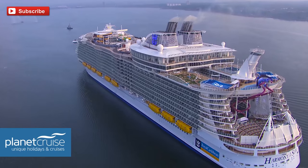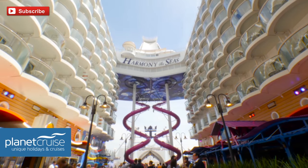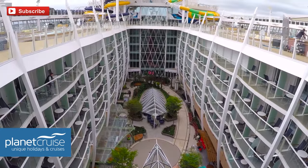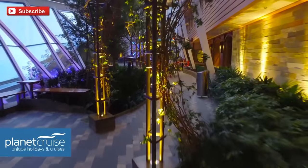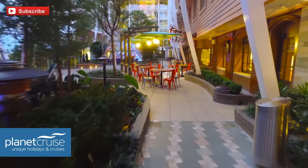I've worked on ships for 10 years, and to look at the way Harmony has developed, it's something for everyone. It is an amazing vessel and there's so much to keep everybody occupied. You've got the Boardwalk, then you go up to Central Park, which is something like I've never seen before. You literally forget you're on a ship because you've got actual parkland there, all the restaurants, a bit of al fresco dining.